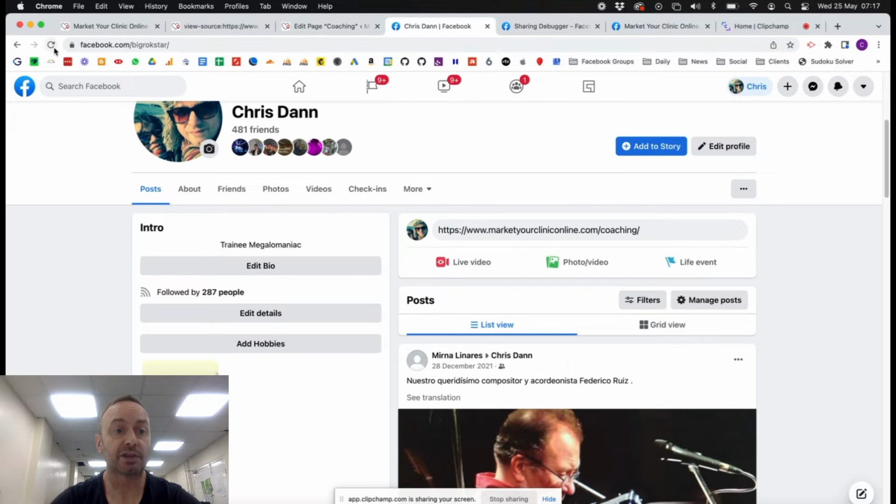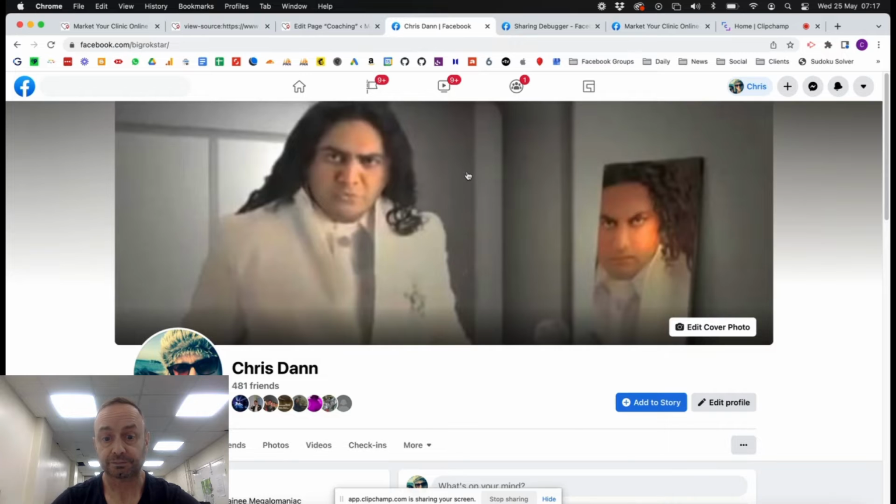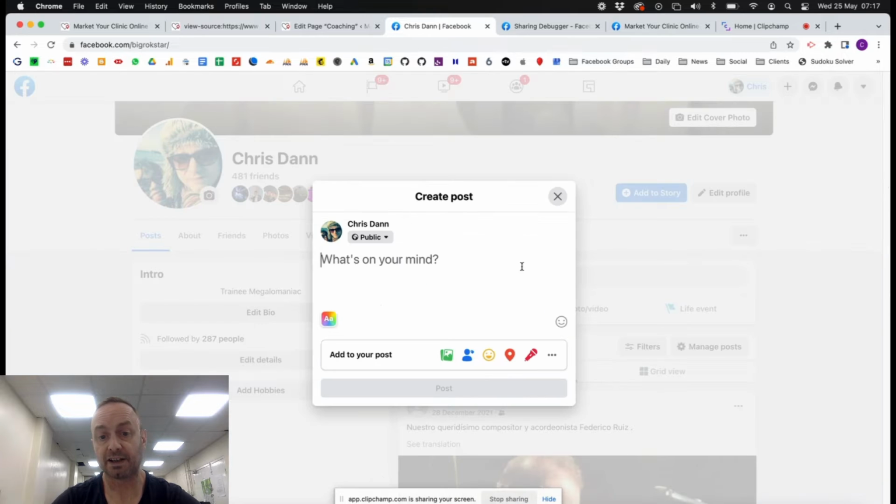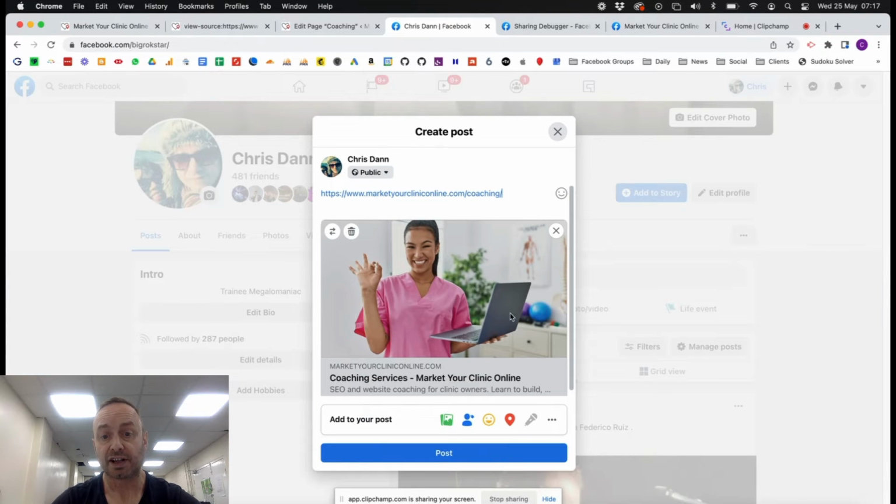First of all, we'll refresh the page to get rid of the one that I just shared already. And then let's see what happens if we share that. Now, we've got the same preview as before, so it hasn't actually updated in Facebook. Now that's weird, isn't it? Because we know that we've correctly changed the open graph tags in the source code of our page because we've just checked that and we've seen that they've updated. But then when we try and look at it in Facebook, it's the old preview and Facebook hasn't updated it.